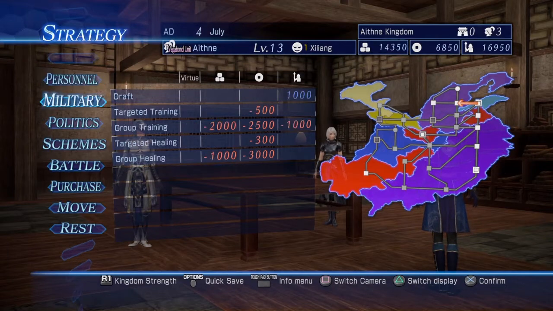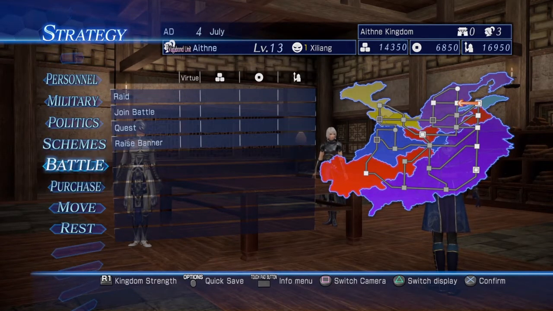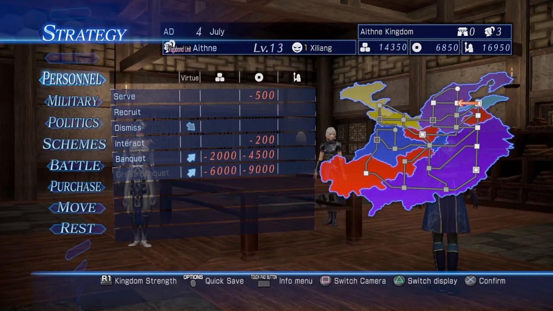What we'll probably actually end up doing is serving, because when serving, we can eventually backstab somebody. Dynasty Warriors 8 Empires works similar in some ways to a lot of the other Empires games, but it's very different in that the stuff you can do is a lot more in-depth. So we can start here in the personnel menu. You have serve, which is basically where you pick a kingdom, usually the one that you're in or one you're connected to, and you agree to serve that particular ruler.